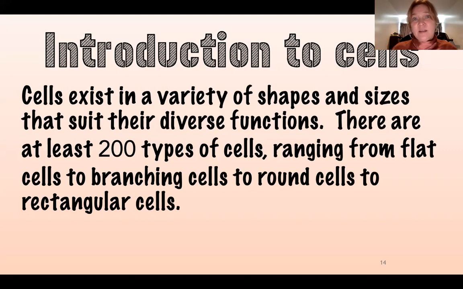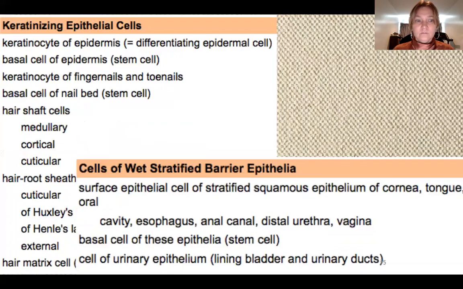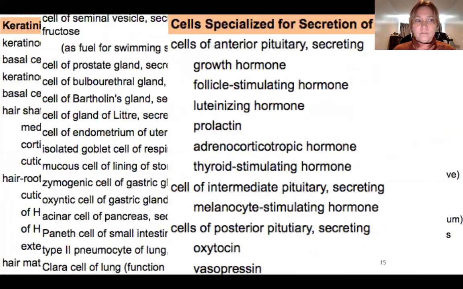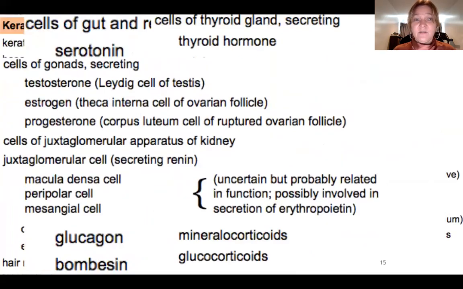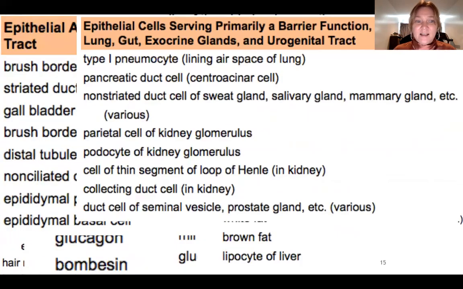cells. Now, the next slide is going to be just lists of the different types of cells that are in the human body. So I want you to keep that in mind while you watch all of these many lists of types of cells come into the screen. Those are all the different types of cells that you have in your body. So again, all of these are just different types of cells, just lists.